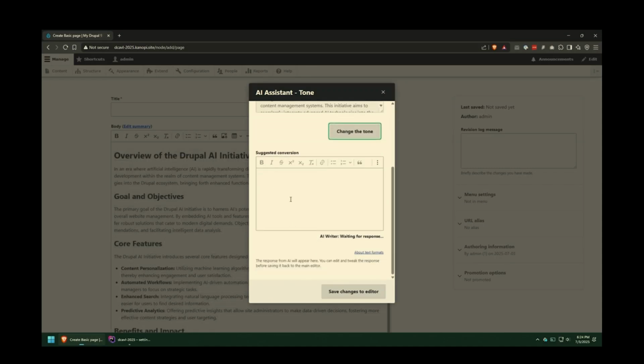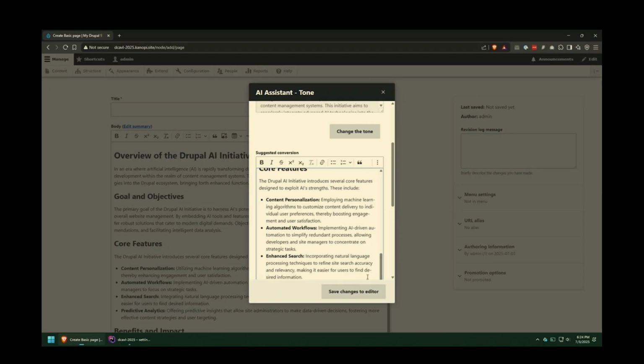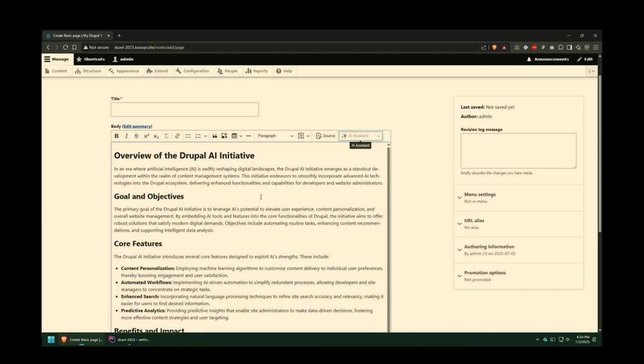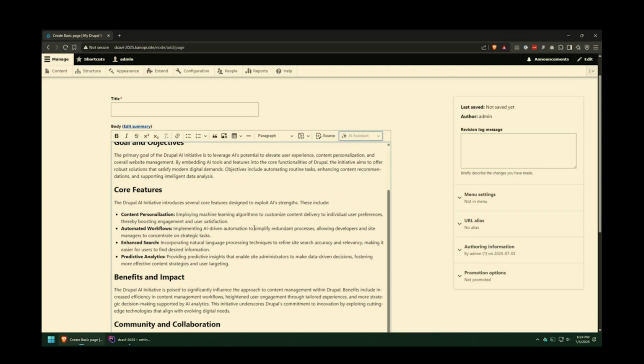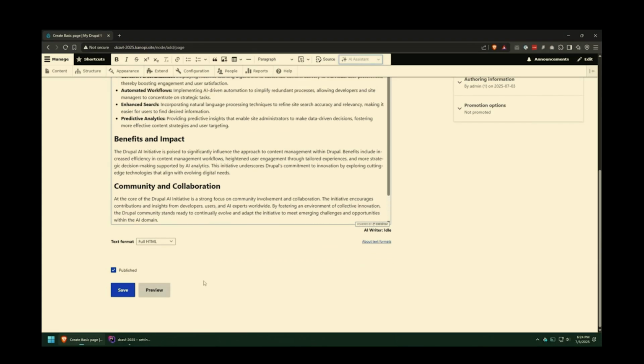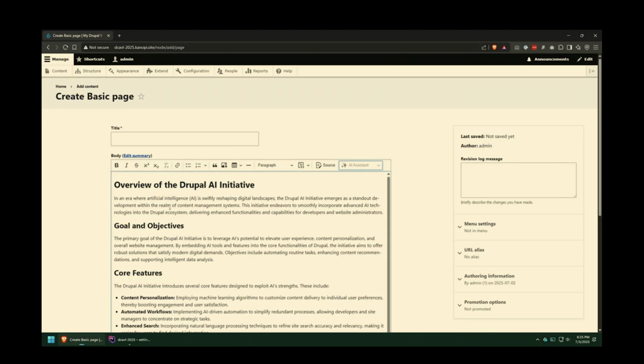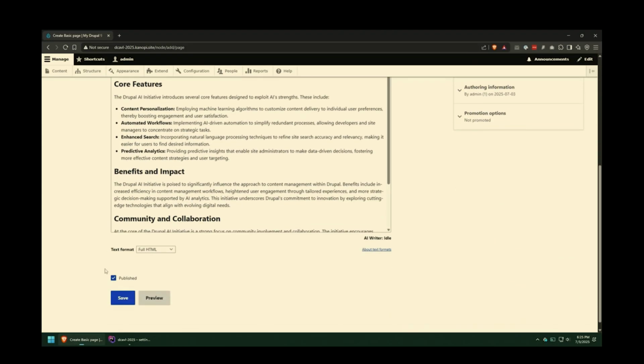tone. It will then push out our request to ChatGPT, and then it will come back with the update in tone. We can take a look at that, and then if we're happy with that, we can go ahead and select it. Again, review it, make sure to remove dashes and all the fun emojis that ChatGPT loves to add. And then save our content.